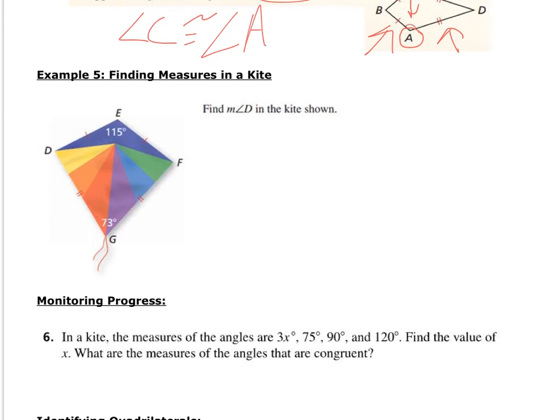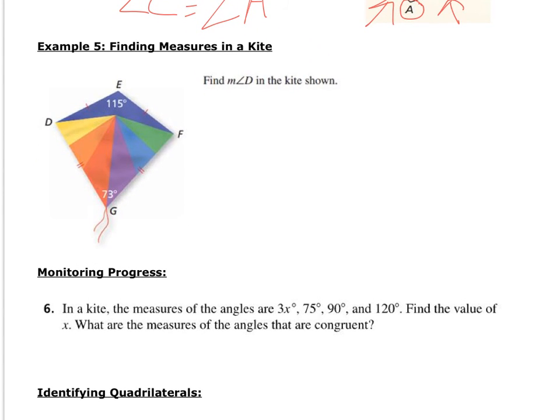What I'd like for you to do is example 5 and example 6. I will give you a little hint on number 6. You need to do guess, check, and revise. That would be the best way to figure it out. Remember, you always have 1 pair of angles that are congruent. This 3x right here is equal to one of those other 3 angle measures. You just have to figure out which one.